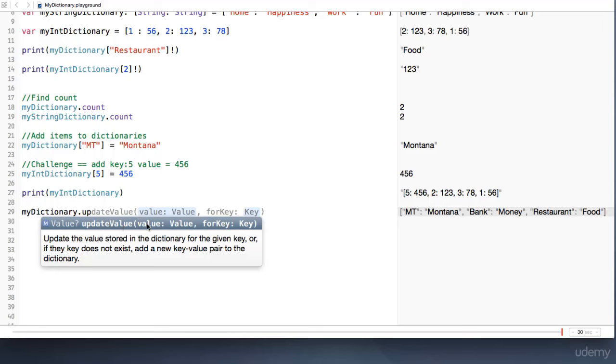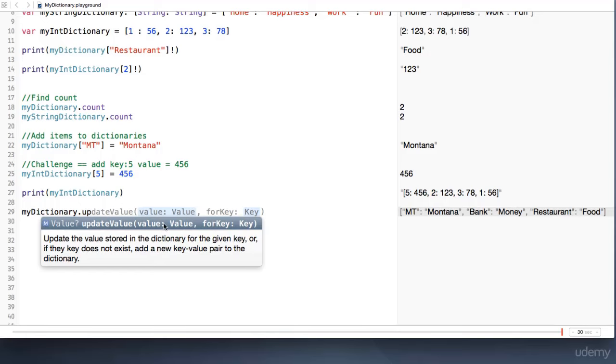Again, we will talk about this in more detail later. Right now, just follow along, okay? If you don't understand, it's all good. So it says here update value, but inside there are values that we are supposed to pass in. In this case, it's saying we need to pass a value, and then we also have to pass the key that we want to change.